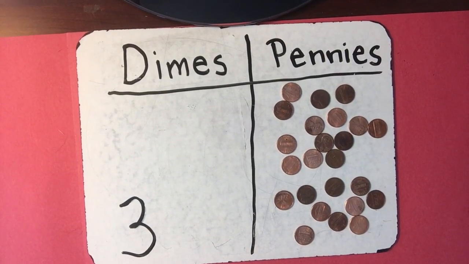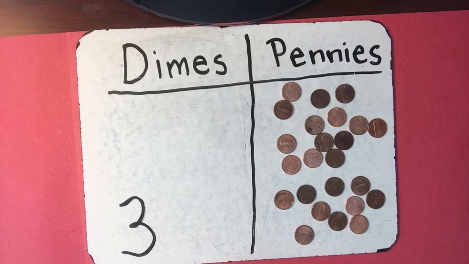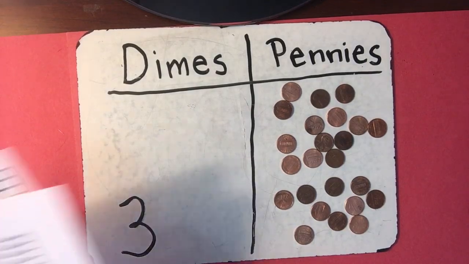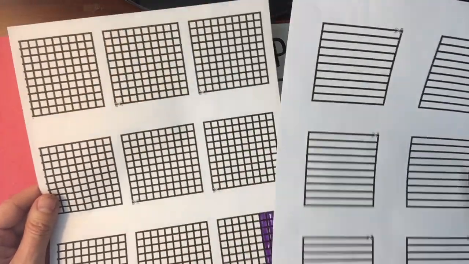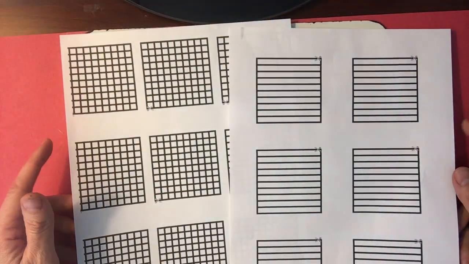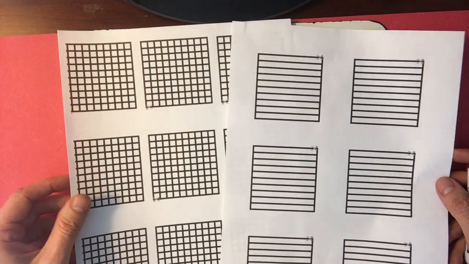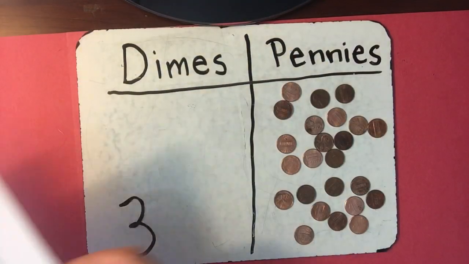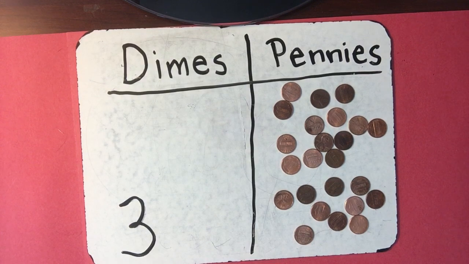Today what we're going to be doing is playing a game, and to be able to play the game you're going to need a piece of notebook paper. Later on you're going to be doing some independent practice using these 2 sheets. So I want to make sure you have these supplies with you as we move forward. If you don't, you can pause the video and go ahead and grab those things.